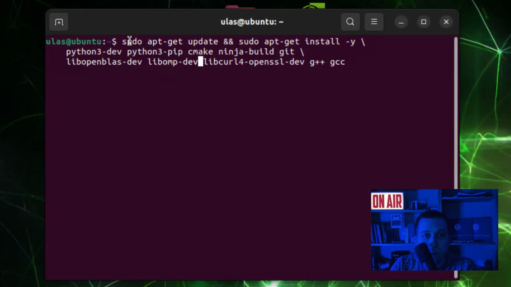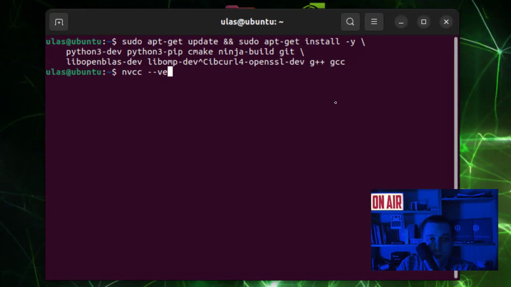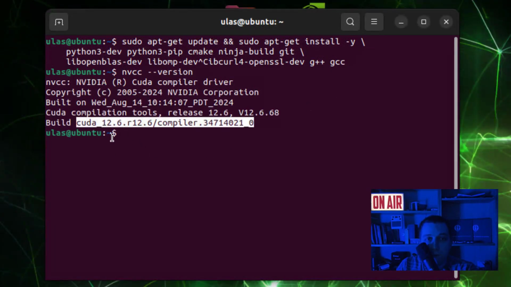First, you need to install the dependencies. You need to update your Jetson, and install the OpenMP files and GCC for the compilation. Then you need to check the CUDA version, because this is important. According to this version, you need to decide which tag to check out in the repository. If you use JetPack or the NVIDIA SDK Manager, you will have CUDA and you don't need to do anything extra, simply check the version. I now have 12.6.